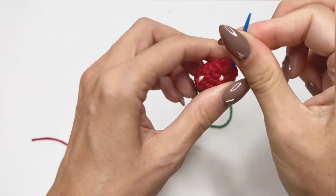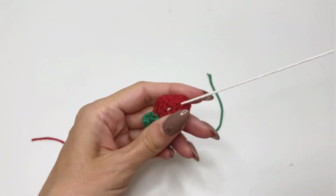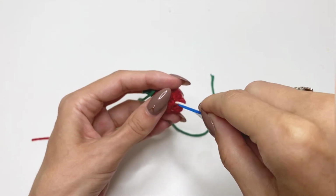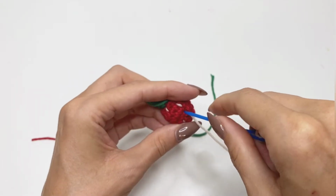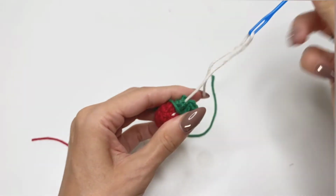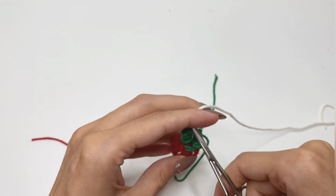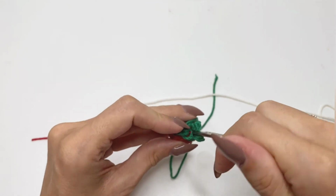Once you're done and you think you have enough seeds, you're just going to try to secure your thread so it does not come undone. It's not going to come undone, trust me, because you were pulling it through that pillow stuffing. So that pillow stuffing is going to keep it together, but just in case, pull it through in the middle and then cut it off, and then push any excess that's visible into the strawberry, and you're pretty much done.